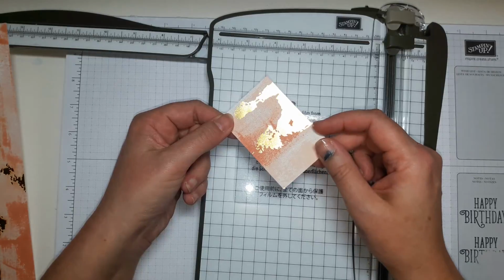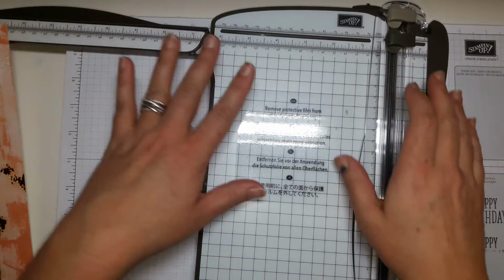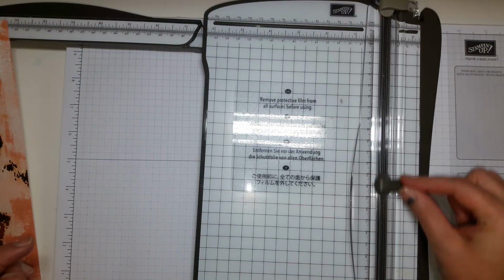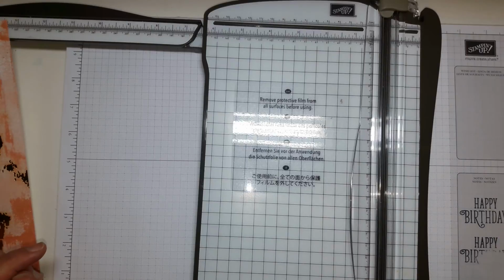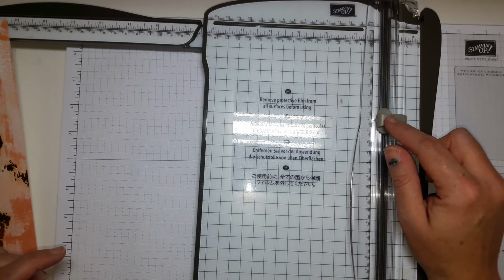So I'll put that to one side and we'll use that later when we come to make the gift tag. So keeping the paper trimmer out for the moment. Not only does this trim paper by using the blade on this attachment, but we also have a scoring facility on here as well. So I use this to score.